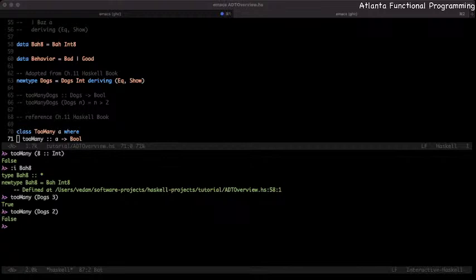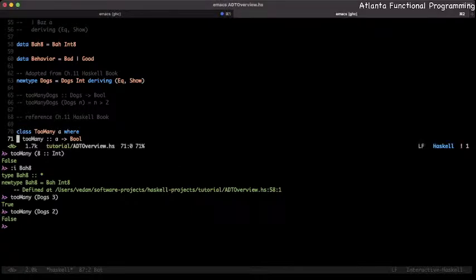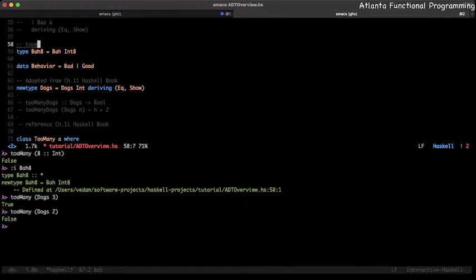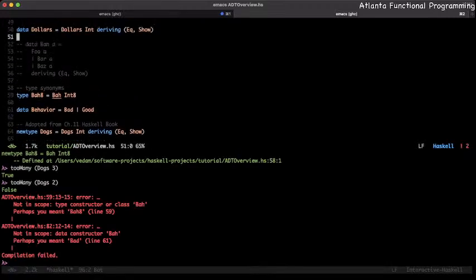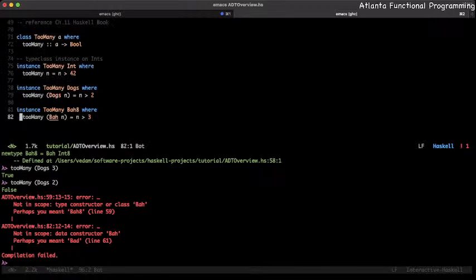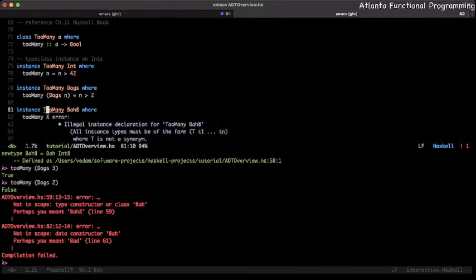Oh, my apologies. I'm using newtype, not, I'm using data, not type synonyms. Type synonyms are defined with type. I forgot. Okay. We have to make sure I keep track of that. Let's do this and say that. Now I should be okay. And let's do this like this. Okay, and that's what I expected it to do.